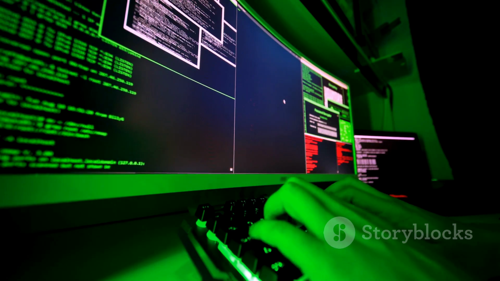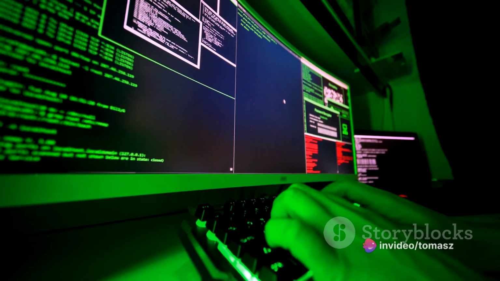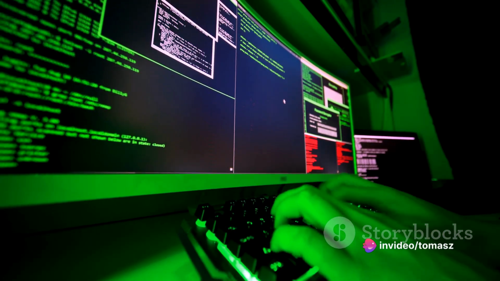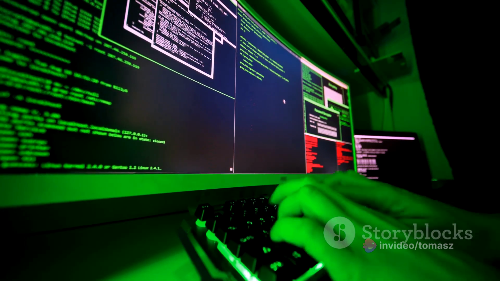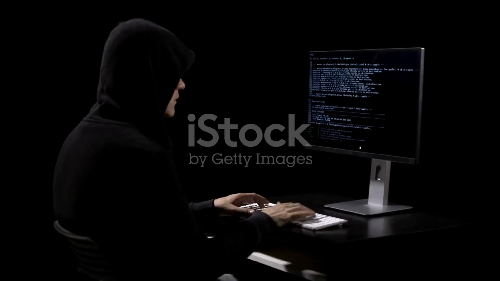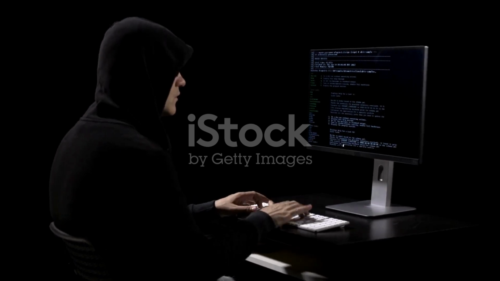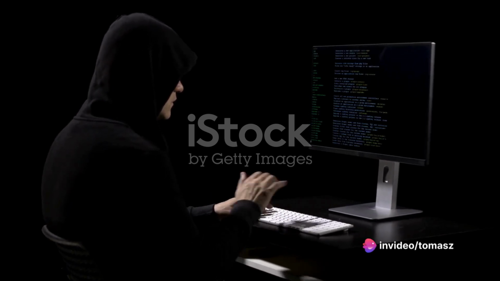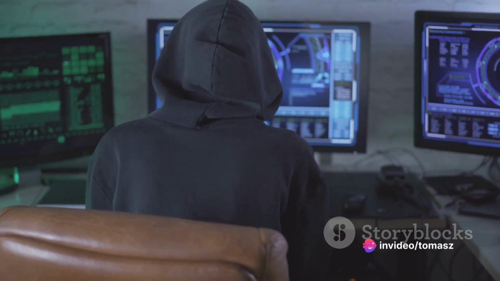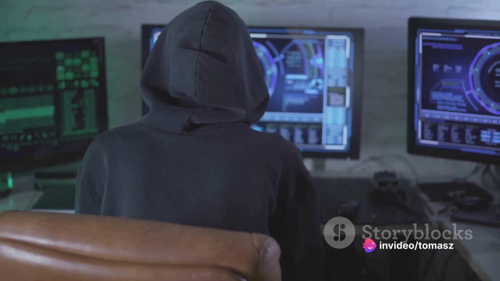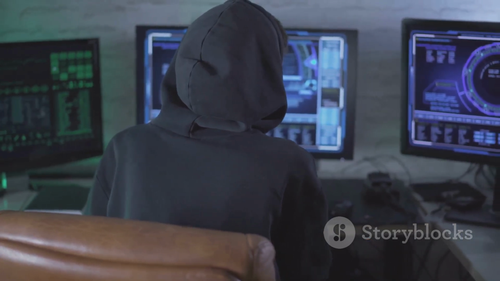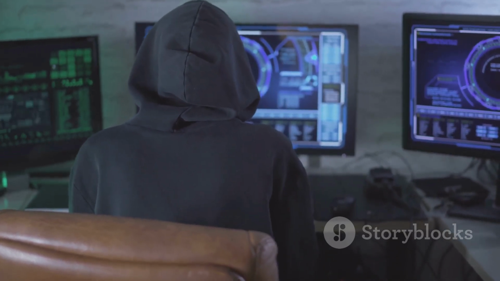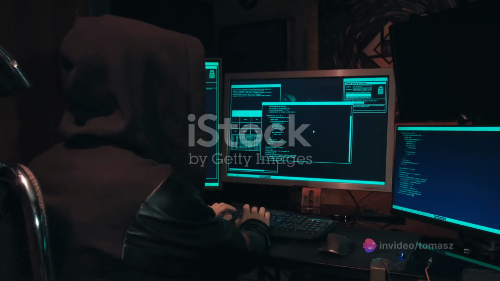Step 2. Injecting the malicious script. This is where the real action begins. You, as the attacker, would craft a script, typically in JavaScript, designed to execute certain actions when run. This could be as simple as a script that pops up an alert box, or as complex as a script that steals user cookies. The script is then injected into the website's vulnerable user input fields. This could be done by simply pasting the script into a comment box and hitting submit. The aim is to make the website store and serve your malicious script to other users.